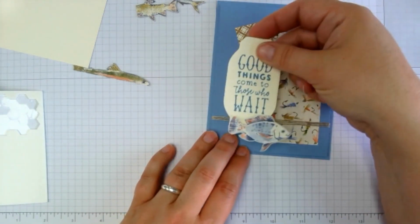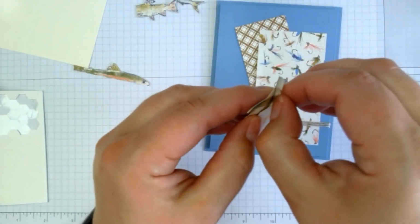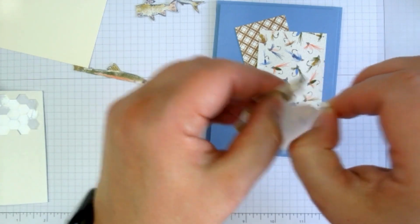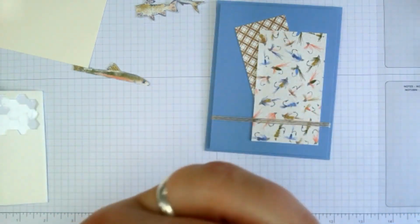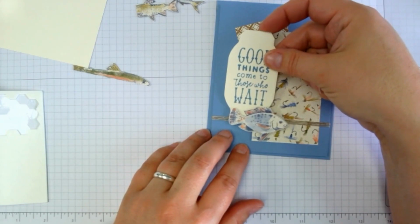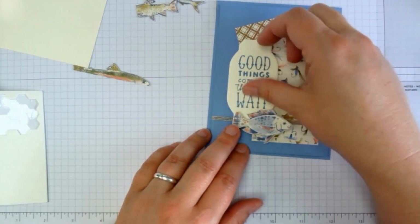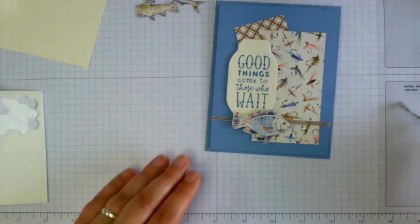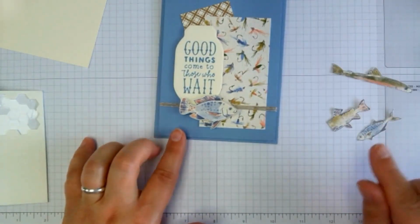See, that fish is wanting to stick. So I'm going to move this very carefully down here. There we go. All right. See, I didn't think that first bit through as much as I thought I had. Okay, so there is the front of our card, and we still have these 3 bits of fish.